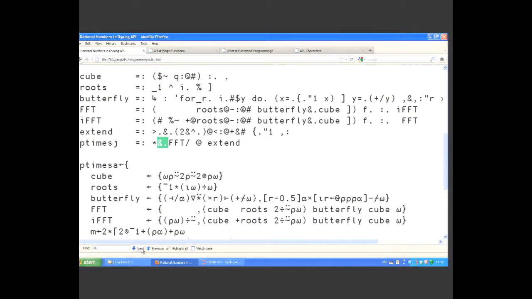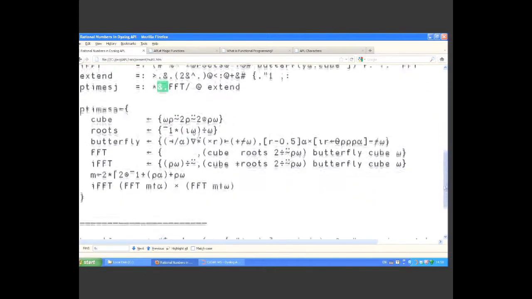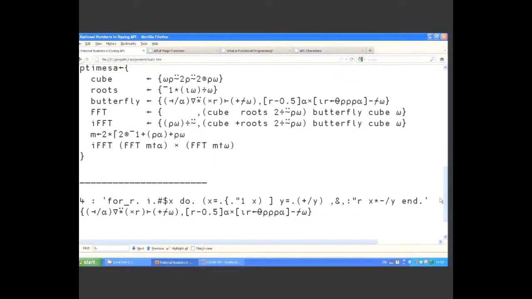I'll focus on the key function, which is butterfly. It's really very cute because, first of all, its argument is the hypercube that we constructed. And then it's doing a for loop, in the J, on the rank of the hypercube argument. So the rank is the log of the length.